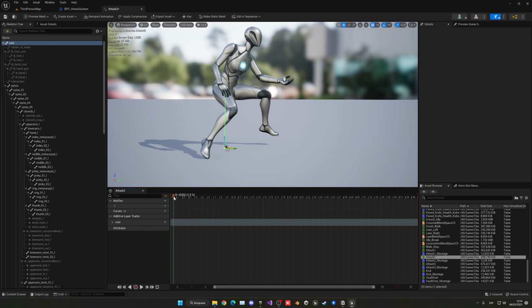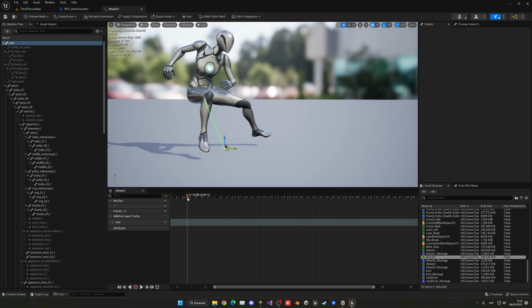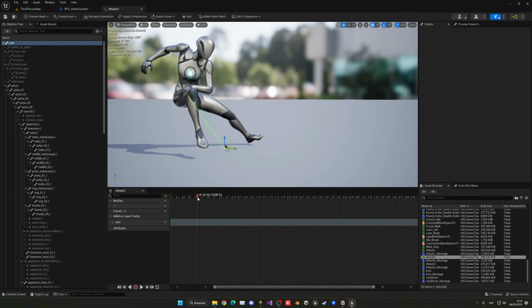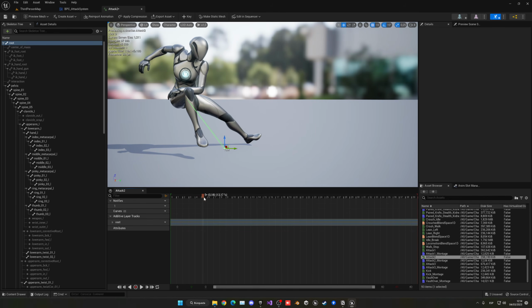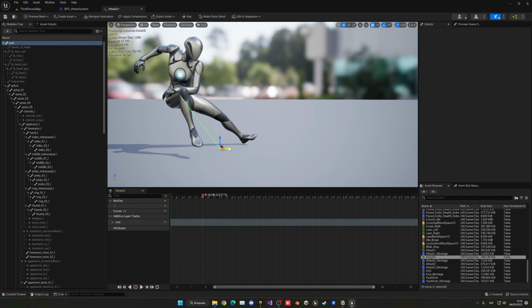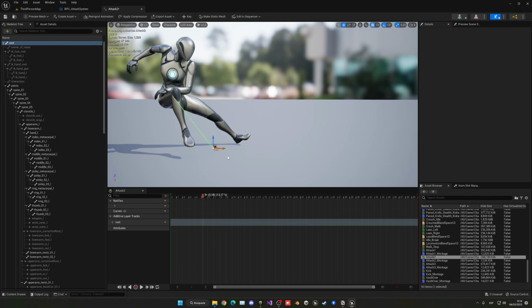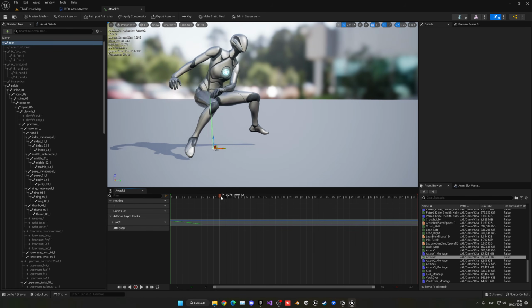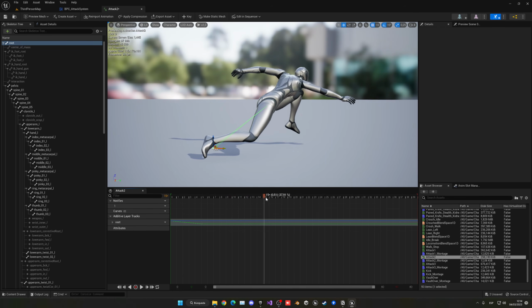Now go ahead and play a bit the animation. So you can see that it goes a bit backwards. Okay, so around here, which is around 0.18, you want to put a bit the root back. Just get the root and just put it a tiny bit back over here, nothing more, and then go up here and press key. So we have a new keyframe. Now let's go a bit forward, and you can see that it goes forward.